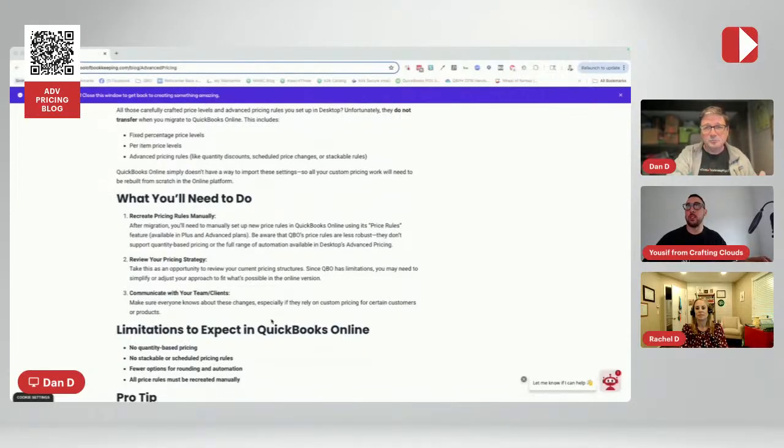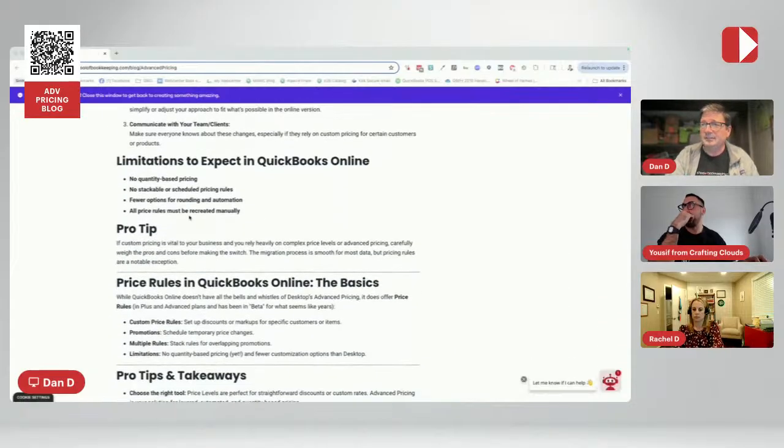When you're transitioning from QuickBooks Desktop to QuickBooks Online, there's a discussion that either you have with your client or the client itself is having of, what do we do now with regards to all of that? You can take a look at what's available to set up in QuickBooks Online. We had a workshop a couple months ago where Rachel and I talked about the new invoicing experience, and we talked a little bit about the price rules in QuickBooks Online.